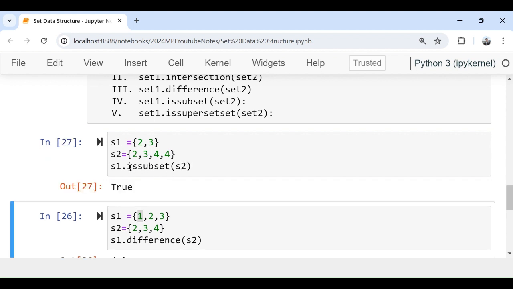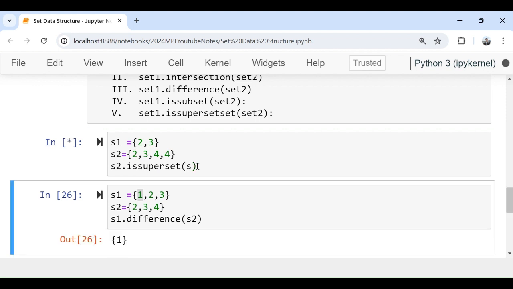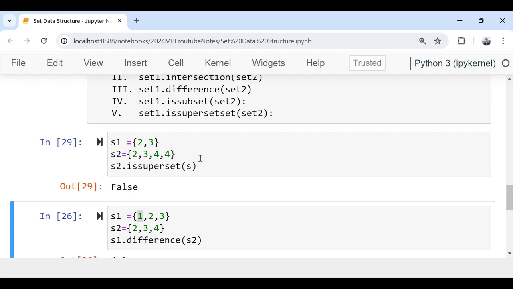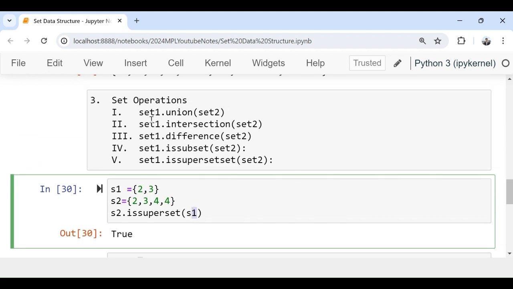S1 is subset of S2, and if I want to check whether S2 is superset for S1, yes, it's also true. So the reverse is also true. So if I run it, why is it not taking S1? Yes, see, S2 is superset of set S1. So these were the 5 operations in set.